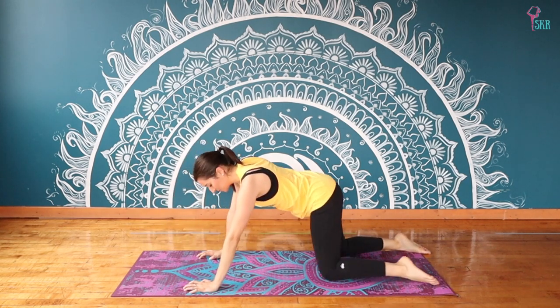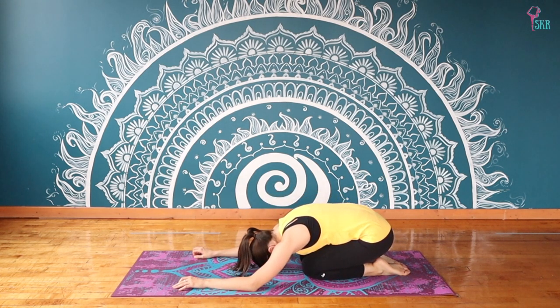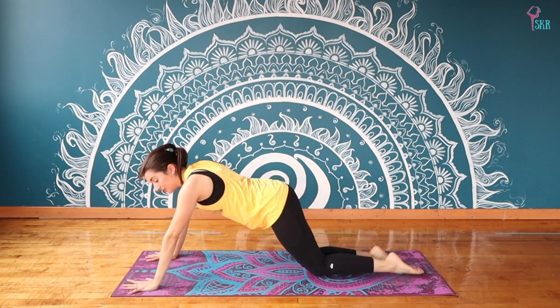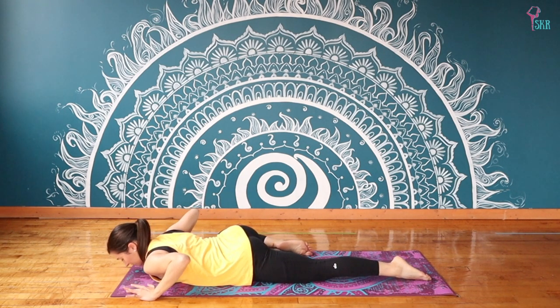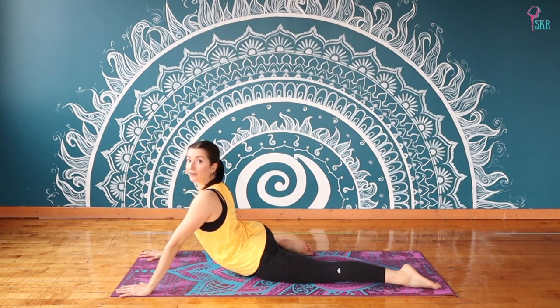Take your hands, push your hips back, finding a quick child's pose — this time let's bring your knees all the way together. Taking a few deep breaths, allowing your spine to curve. Walk yourself back out to that prone position. This time, bend your right knee and bring it up towards your armpit, so we're also stretching through that inner groin. Arms are still bent, hands right under your shoulders. On an inhale, push into your hands to come all the way up to find a full back extension with that knee bent in.